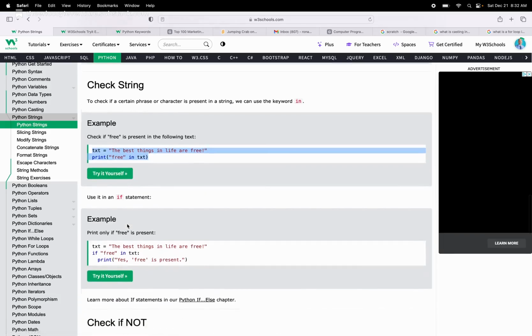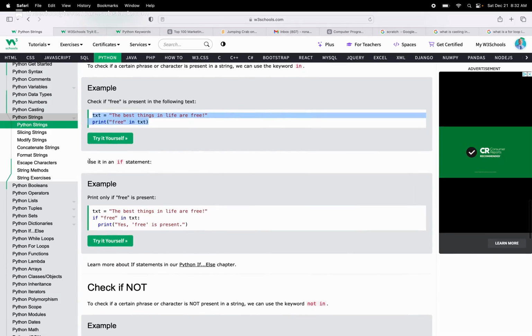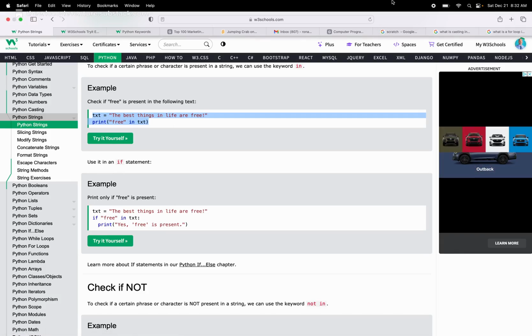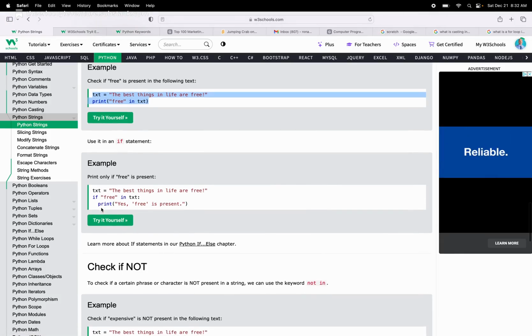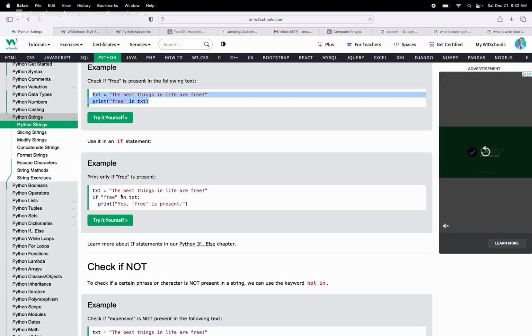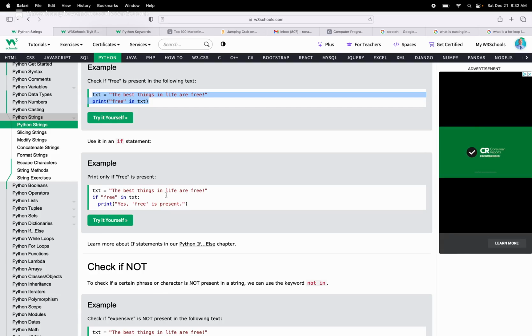Now the if statement. Some of these things we haven't really gone over. I have used if statements in spreadsheets and other software more, but it's still good to know. This is where you're starting to use some logic. Print only if free is present. So it's only going to print if it sees the word free.